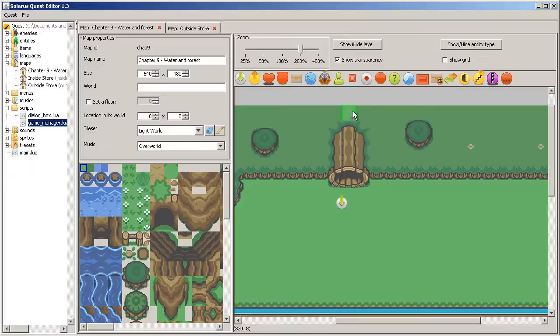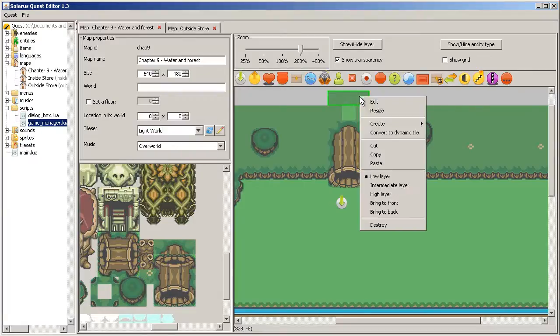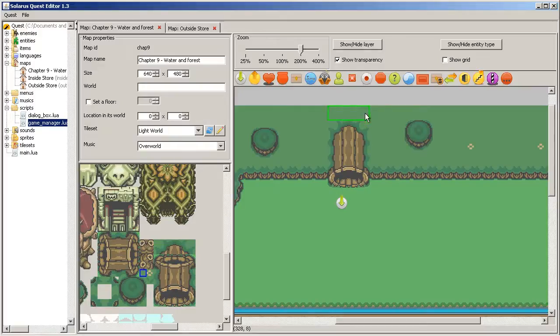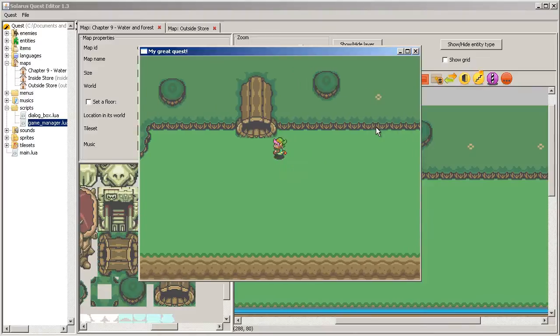But if you do that, this part is visible because there is no intermediate tile to cover this area. That's not a problem. We can make some. We can take this again and intermediate layer. And it's better to make it slightly bigger than the traversable part, because Link doesn't always exactly fit in the 16 by 16 square. For example, the shield or the sword can exceed this square. So like this, it should work. Okay, good. Very nice.